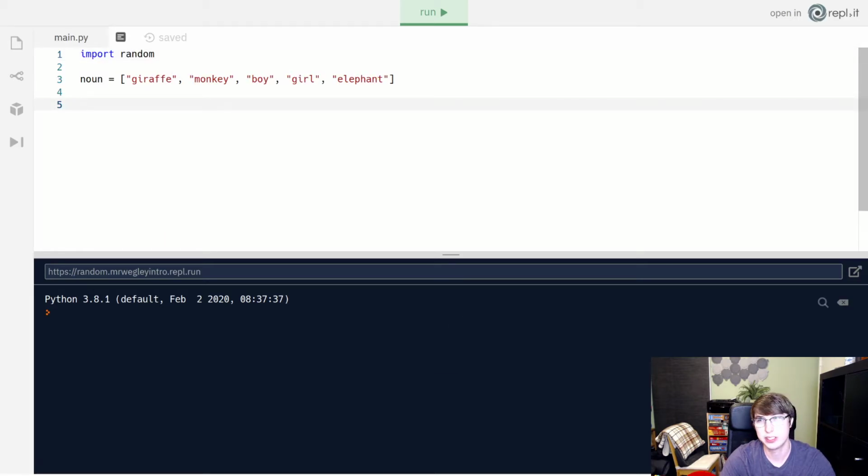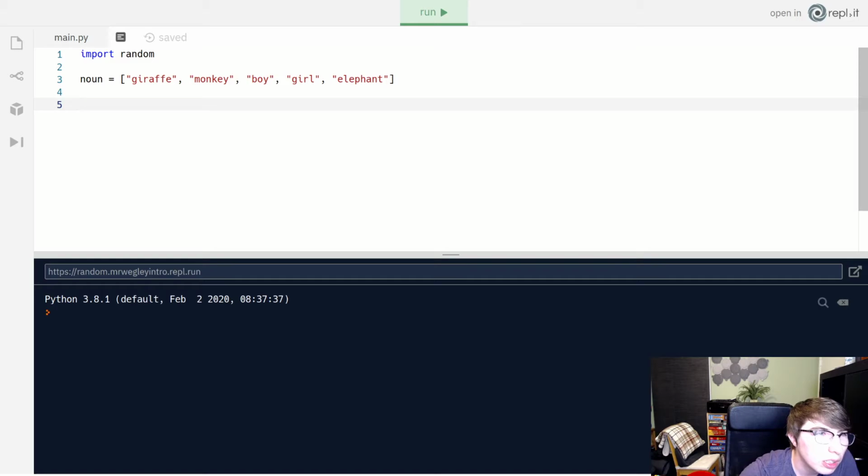Just for this example, I'm going to use a list where we know exactly what's in it. It's called noun and it has 5 items, 5 words. But I want to pretend I'm writing code that doesn't rely on the fact that there are only 5 items in this list. I want this code to be reusable for any kind of list.